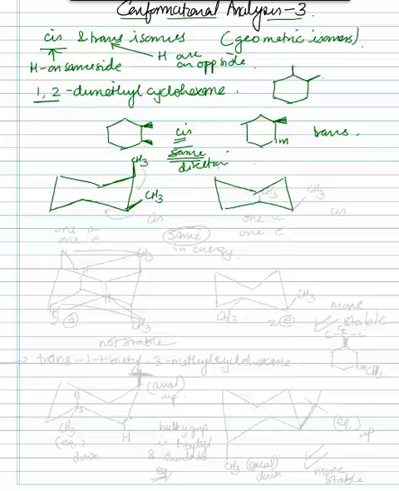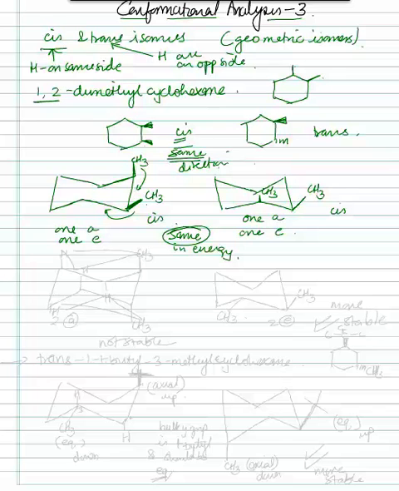and now my CH3 that was going up is still up. Remember, this one is going to come down, this one is going to go over here. So now this CH3 is going up, and this CH3 which was equatorial over here is also going to go up. So these are both a cis relationship to each other. Now in this case you have one axial and one equatorial group. Here also you have one axial and one equatorial. So both of them are the same in energy. There is no difference between the two.